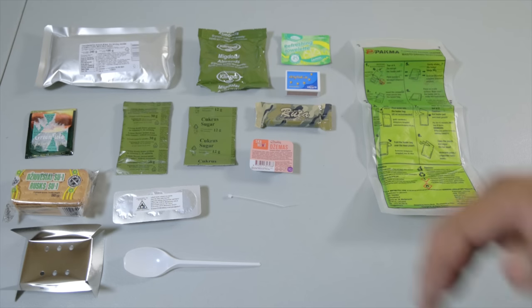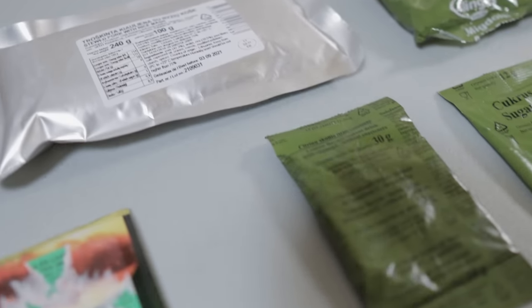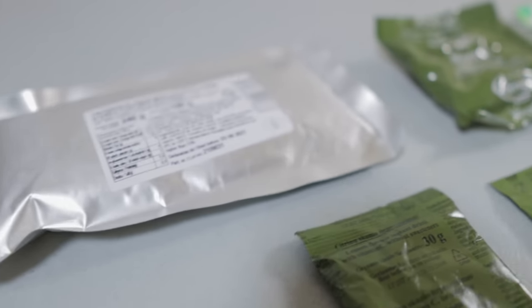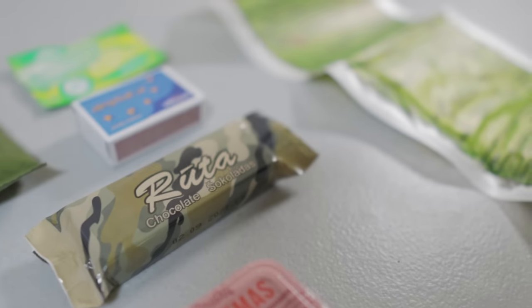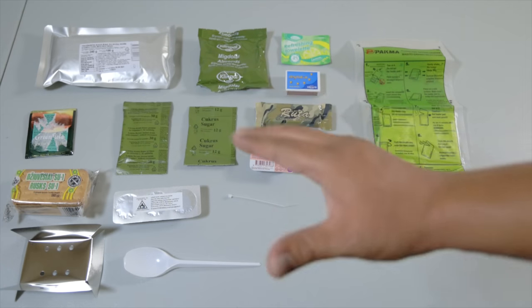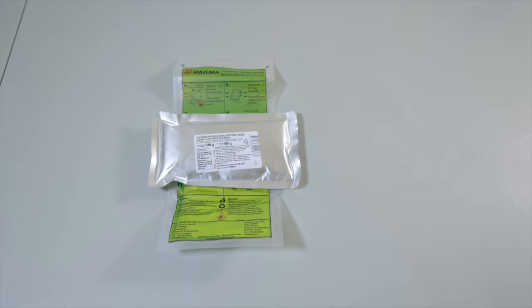All right, guys, and there you have the entire contents of the Lithuanian ration. And I gotta say, these rations are a complete package. You have a very hefty mains. You have a couple of snacks, like the Ruta chocolate, the almonds, strawberry jam. You have a couple of drinks, those Panzer waffles. It's a very complete meal. There is nothing lacking, no complaints. Maybe a little bit of coffee would have been helpful, but it is what it is. So let's begin with the mains.